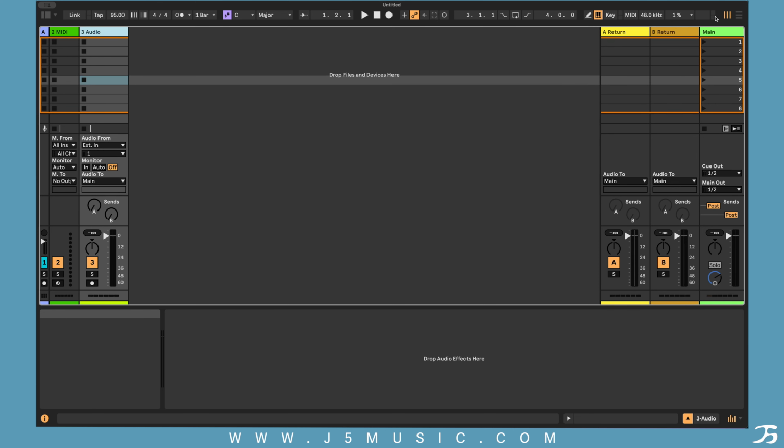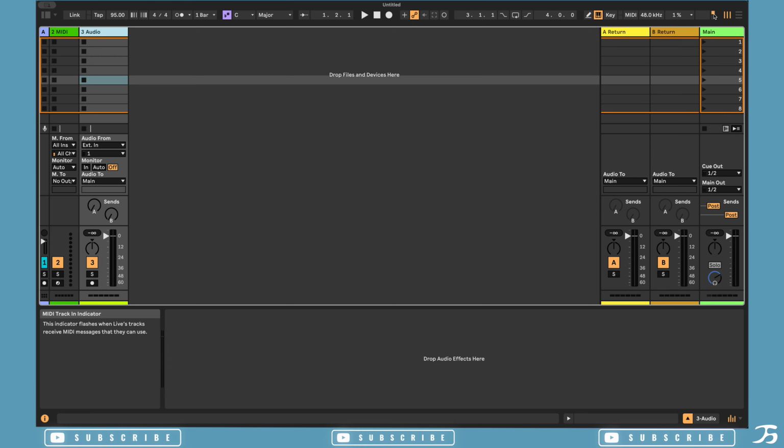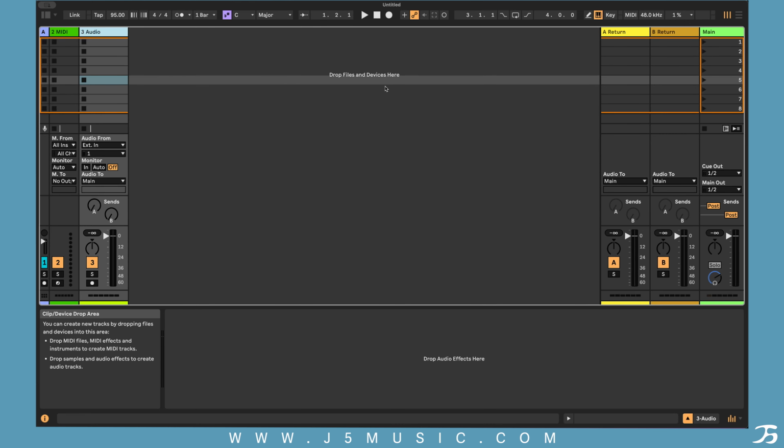And these are the MIDI in and out indicators. So if I have the keyboard selected, which I have, and then I press the keyboard mode, you'll see that this button is lighting up. This is just indicating to me that MIDI is coming in to Ableton Live. And then these two on the right show different session views. So this is your arrangement view, and this is your session view.